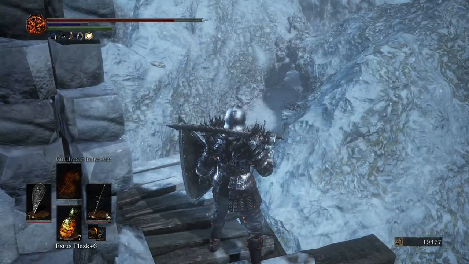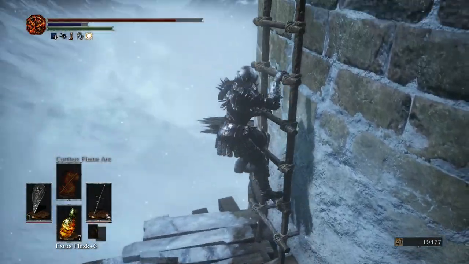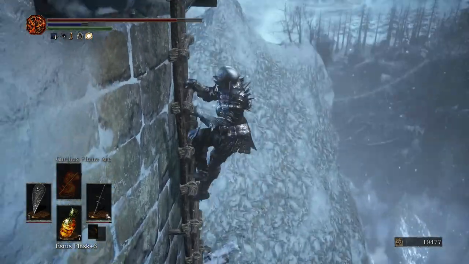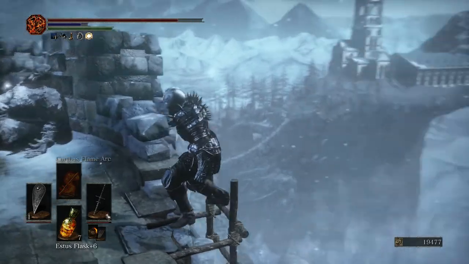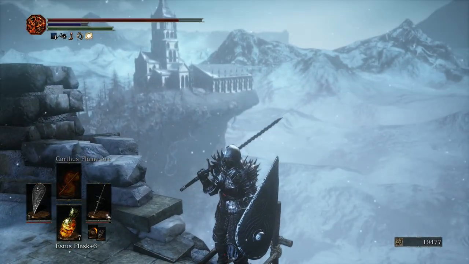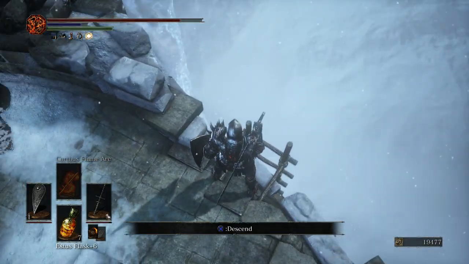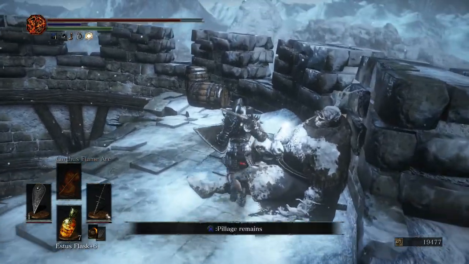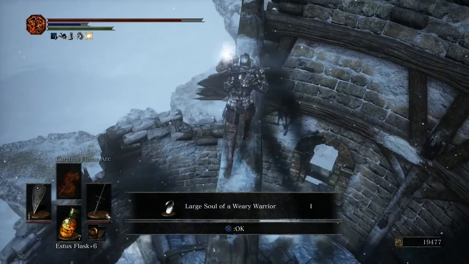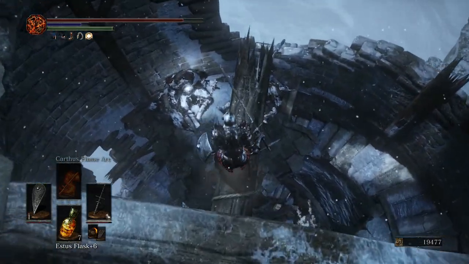True Rough Riders over there. Rest in peace, DMX. I listened to like five of your songs. That'll date this episode nicely. So there's the bridge. There's our little church round back. Oh, big area. Probably sizable enough for a boss fight. Curious. Anyway, that'll be Large Soul of a Weary Warrior. This will be the Captain's Ashes. And down here will be a weapon.